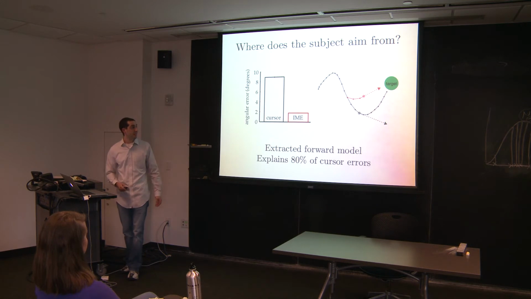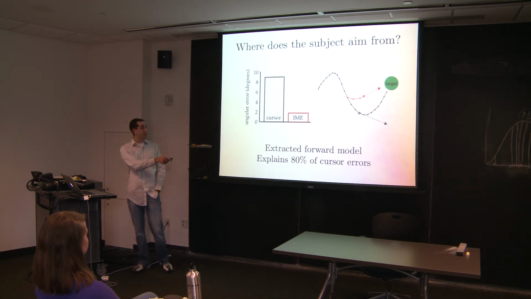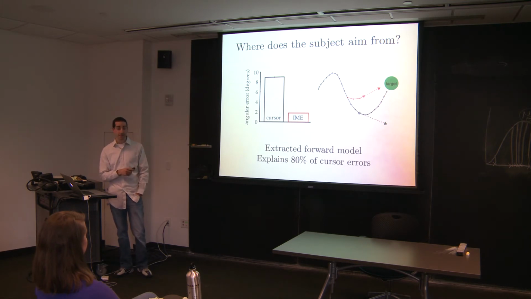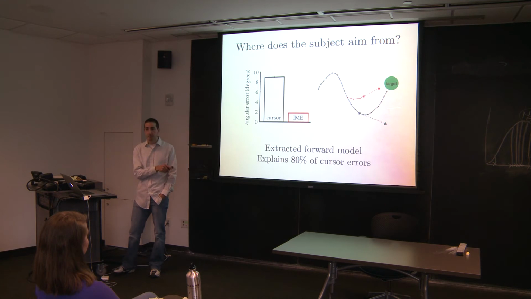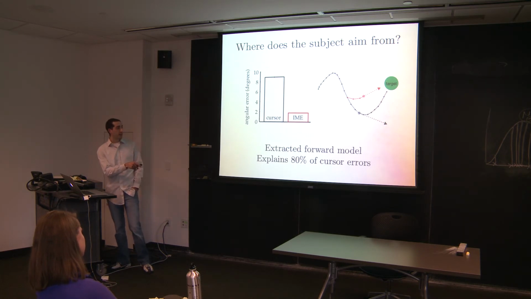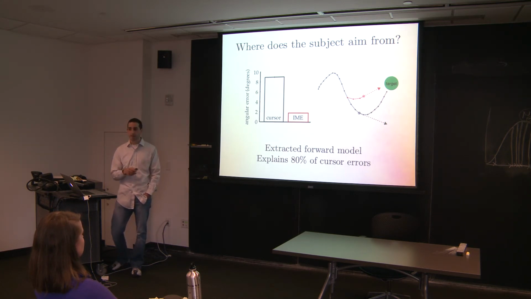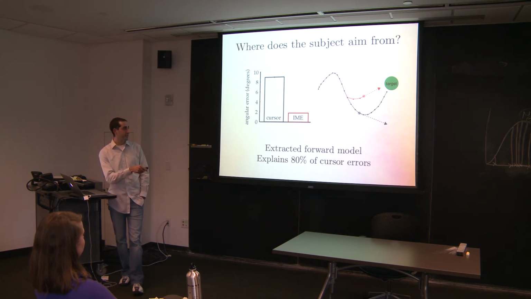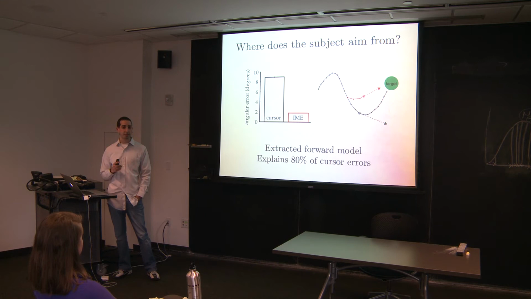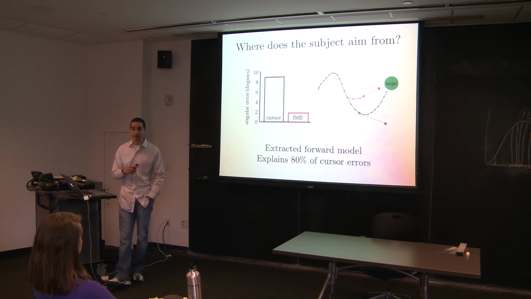So just to summarize those results, we were looking at the angular errors according to this F1 versus this F2, what the cursor actually did. Looking over about 6,000 of these trials, only about 5% of them have egregious errors in the cursor trajectory, and the rest look like they go basically straight to the target. These black errors are on average about 9 or 10 degrees. With this framework, we can fit the dynamics model so that the cross-validated output error is only about 2 degrees. To put that another way, we can explain about 80% of the errors in the monkey's control based on learning a dynamics model that might not match the actual dynamics.